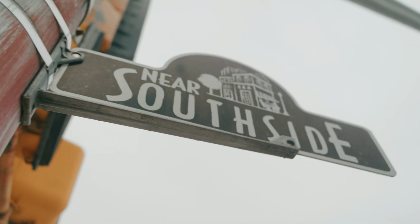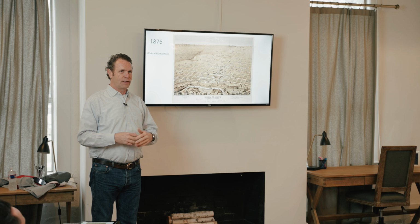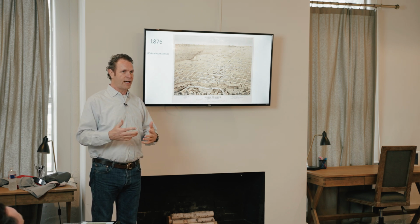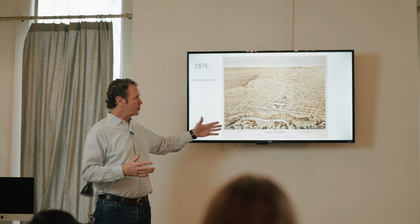This is Tarrant County or Fort Worth in 1876. Okay, the railroad arrives here in 1876. That's a big deal. You think about Texas, and some of the southern parts, in San Antonio, are very old. Fort Worth, because of Indians, literally North Texas and West Texas doesn't get developed until later. You think the Alamo's 1836, we become a state in 1845. You think about when population happens here, and you think about architecture across the United States, we start much later.